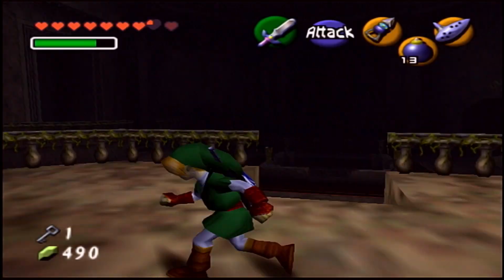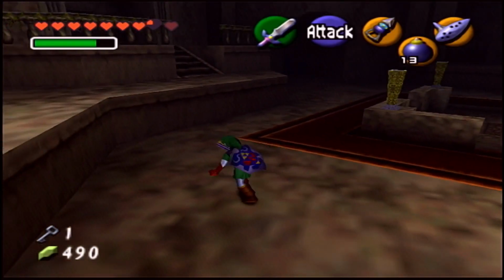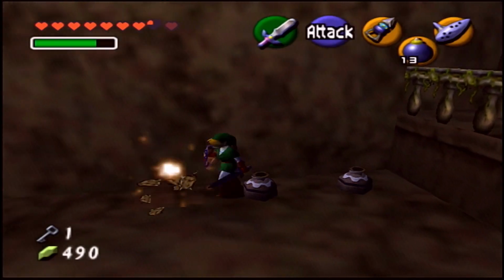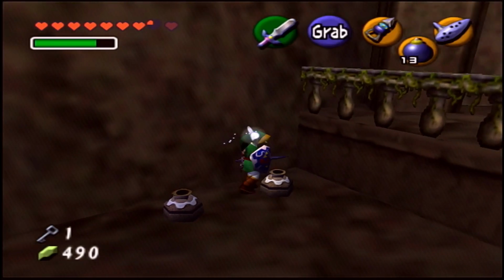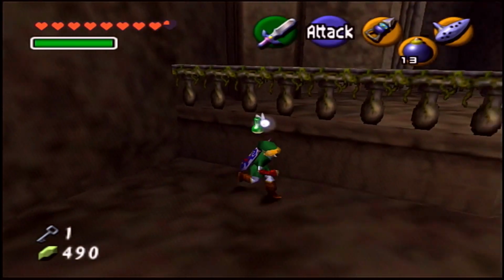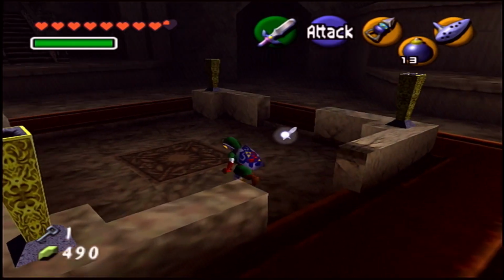Now, there are only a few places we can go right now, and one of them is the Song of Time room, where you have to make the Song of Time block disappear so that it's not in your way, and you can just head into that door. There's also a door already open here, I want to say to our left-hand side, which we will be checking out in a little bit.